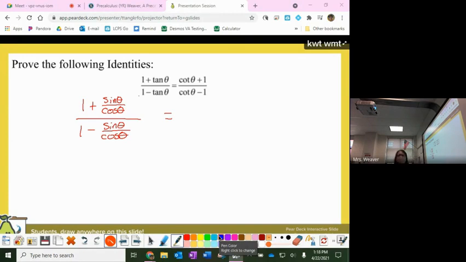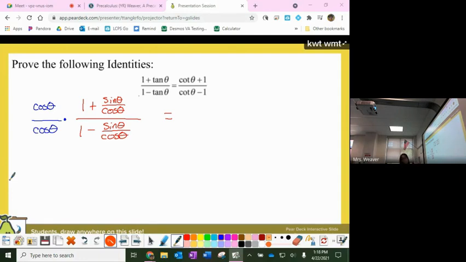And it is so much faster to use the technique. Hopefully you learned this in Algebra 2, if not sooner, that you can just multiply the entire compound fraction by the common denominator. And so my common denominator here is going to be cosine theta. But what I do to the numerator, I've got to do to the denominator. Okay, so I'm going to multiply by cosine theta over cosine theta to get rid of the denominators, to kind of clean up this fraction, okay?